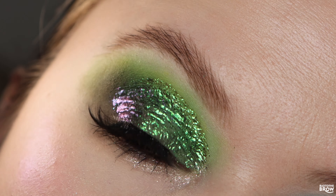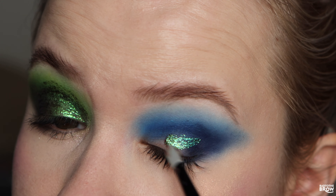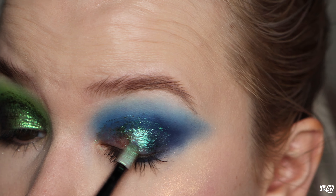Just blending out the edges. Going in with Spellbound on the outer corner — love this blue so much. Slowly blending it out, bringing it slightly more into my inner crease, then playing in with Bubble Bath. I'm taking Spellbound under my lower lash line, taking a little bit more Bubble Bath out here. Going in with Secret Angel — I'm going to go in with less on this eye just to see. I'll add a little bit more in certain areas. On the other corner I'm going to use their Liquid Multichrome Eyeshadow in Blue Aurora, which is so beautiful and looks great all over the lid.